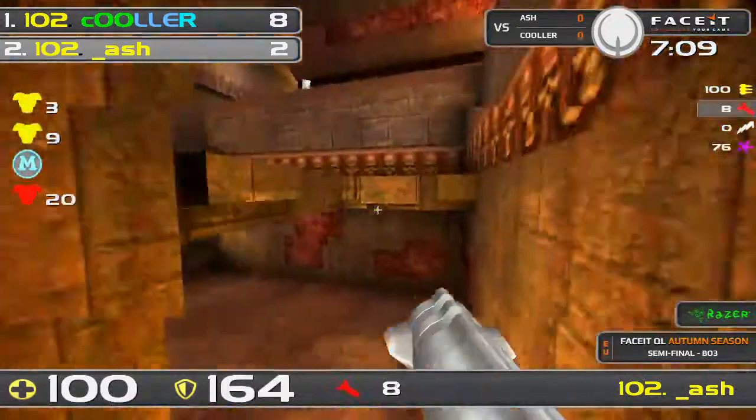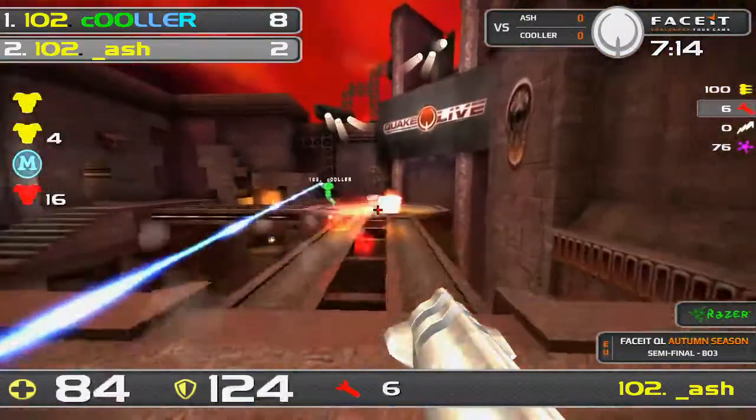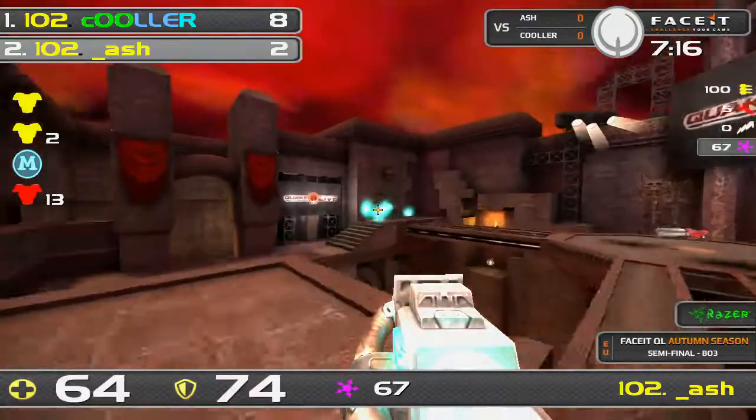Alright, so it seems that Ash has actually managed to put himself on the board with 2 frags. He's going to catch Cooler here on the upper level as well, but gets pushed back by the Lightning Gun.